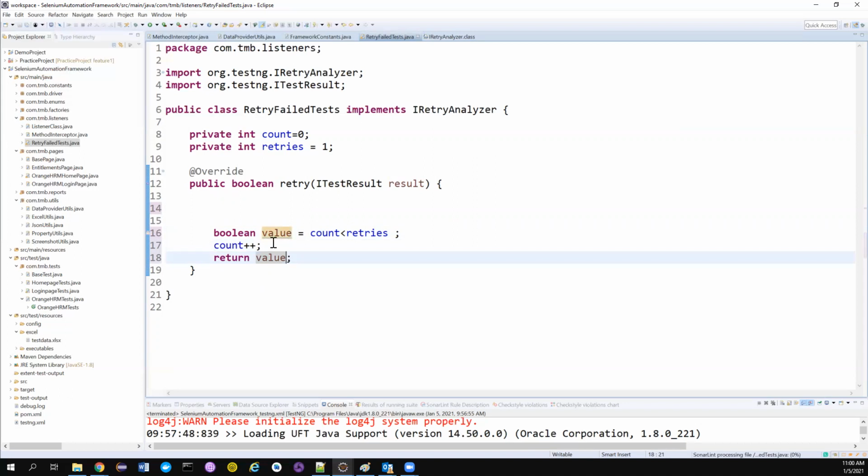Whenever this condition is satisfied, it will return true, and this will be assigned to the value. Whenever the condition fails, this will return false, and then it will increment by one. Whether it is true or false, it will increment this and do this job. Good. But if the count variable is not there, then I can directly write like this. You don't even have to write so many lines of code, you can just write it like this.